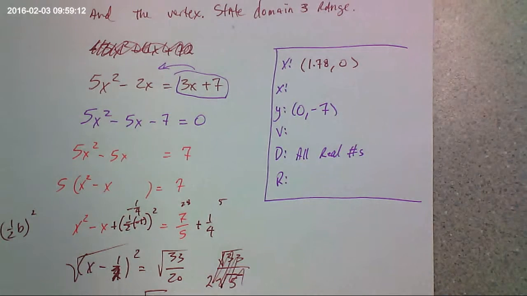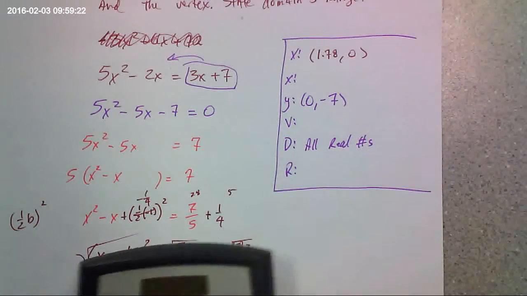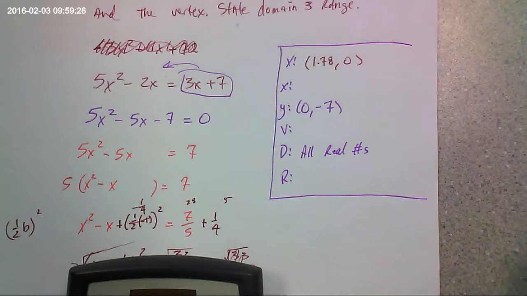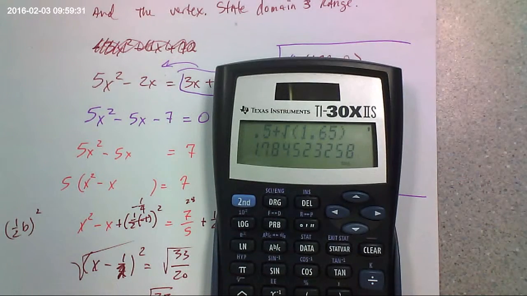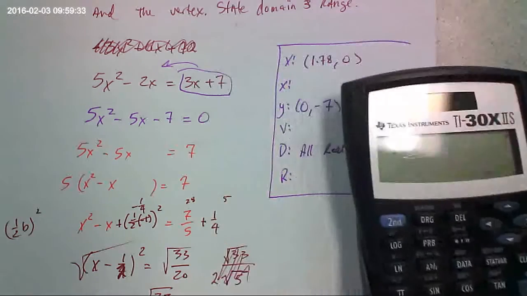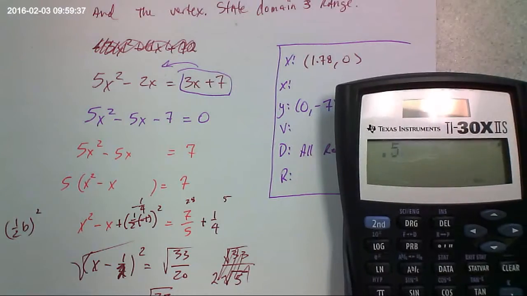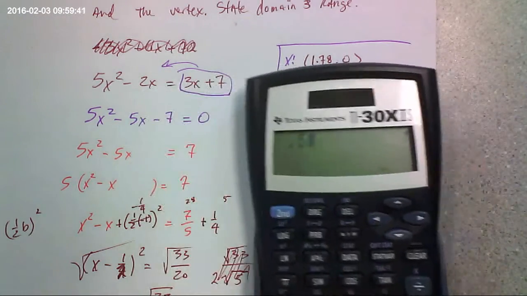Yes, ma'am. Would it not just be 1.8 instead? I wanted to be fancy. So if you didn't hear, the question was why did I put 1.78 instead of just 1.8? Just to be fancy. All right, Michelle, we can put it either way. It doesn't say to find to the hundredths or tenths or anything, so you could do it either way.